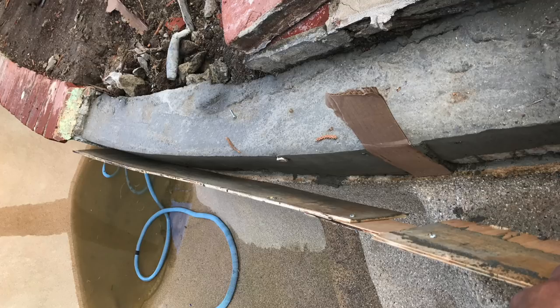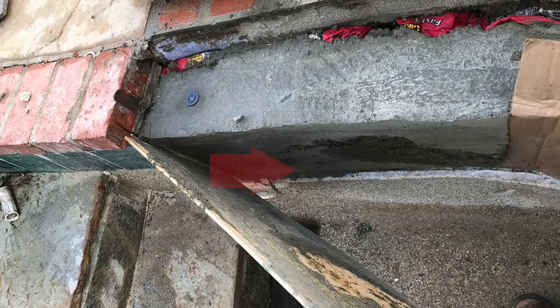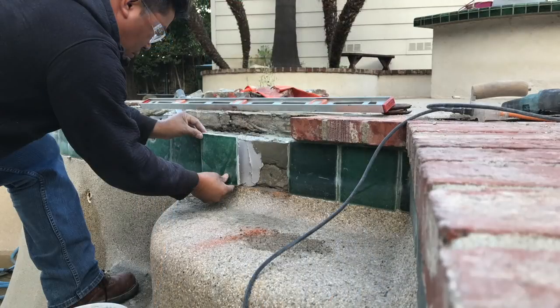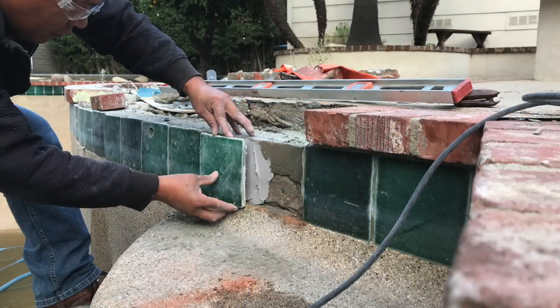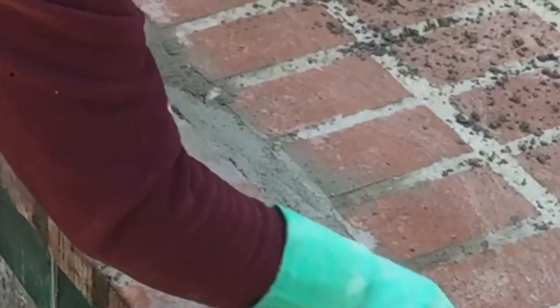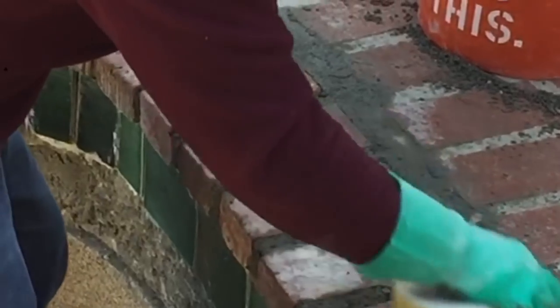After that, we pull our board forms off and get ready to tile. We leave that little lip so that the tile fits in just perfect — our board was about the thickness of the tile, as you can see from the lip we left there. Next we tile: we use thinset, float it, scratch it with a notch trowel, and set all our tile. Then we set our coping and re-grout it all, using the same spec mix we set it with, rubbing it in like a grout all the way.